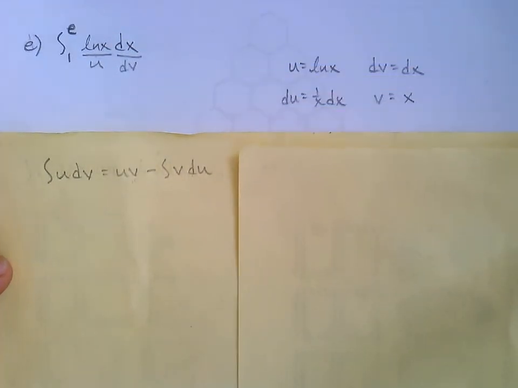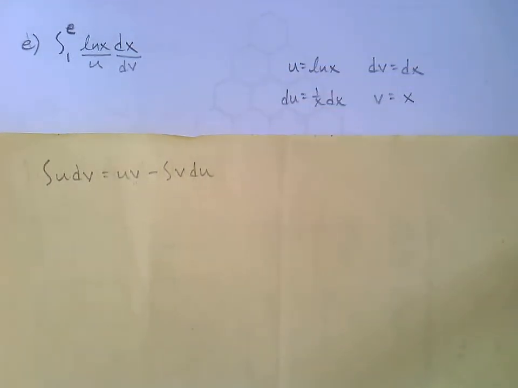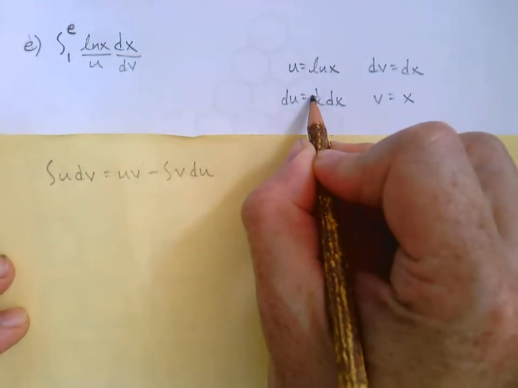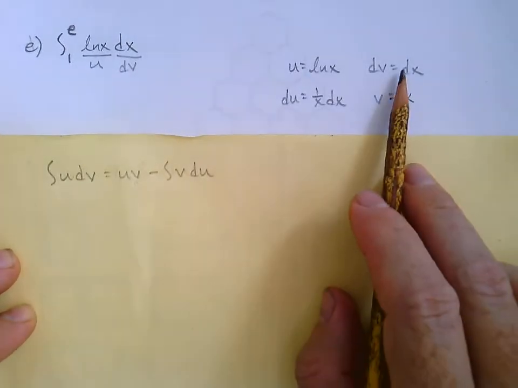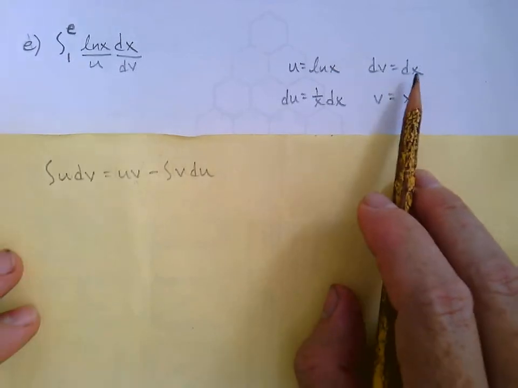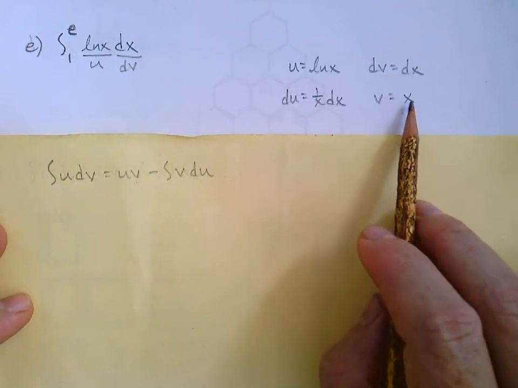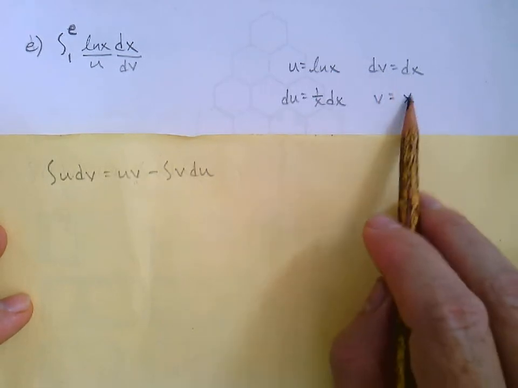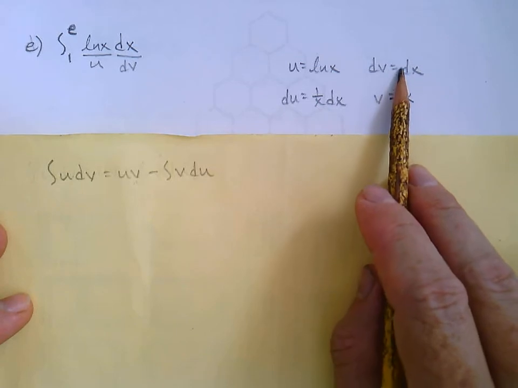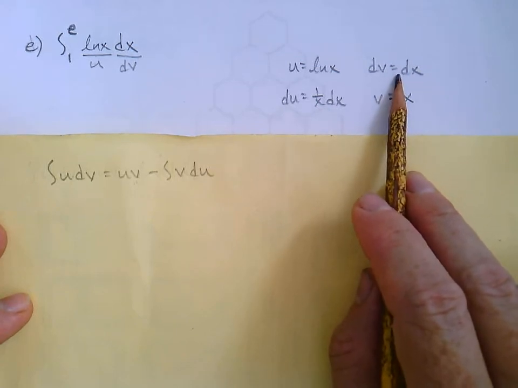I've got it over here to the side. U is natural log x, dv equals dx, and so du is 1 over x dx. And v, antiderivative, this is almost so simple it can be confusing. Well, it's just x, right? Because almost think of this as like the differential, or it's like a 1, right? Antiderivative of 1 times dx is x.